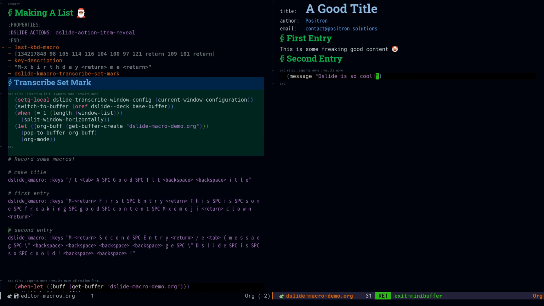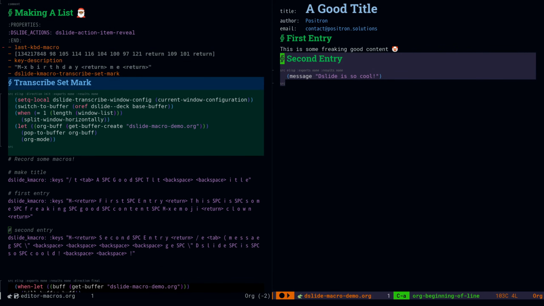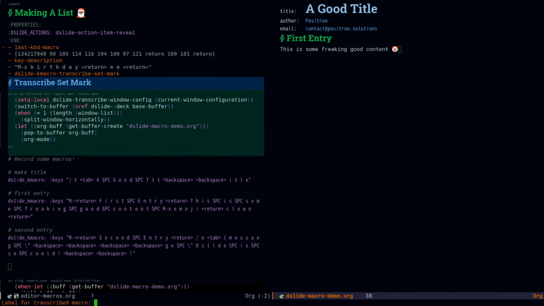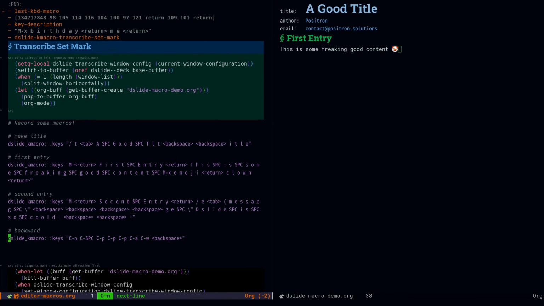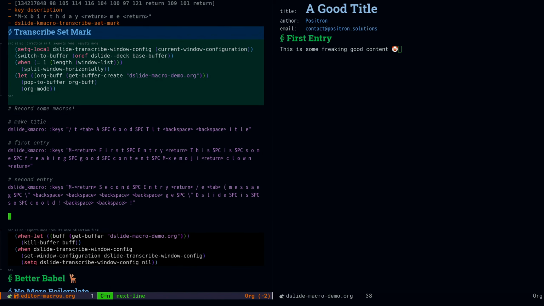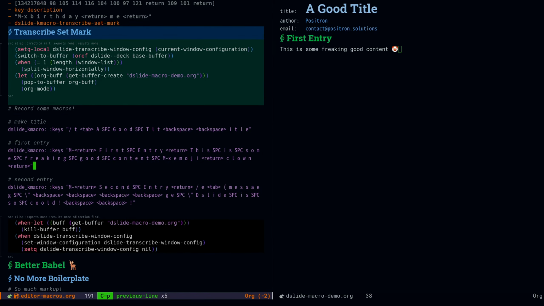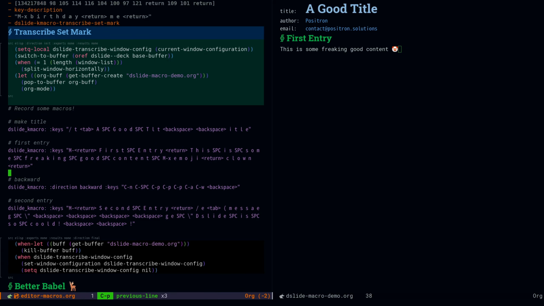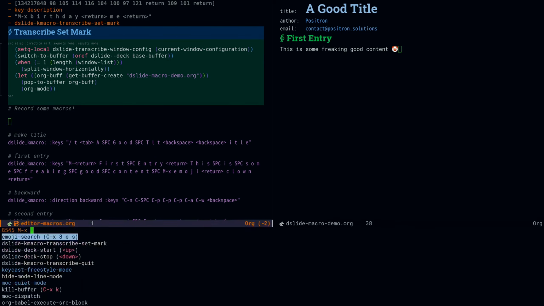So let's say you want to support going backwards. All you need to do is take the buffer back to some previous state. So we'll record a macro, we'll give it a name, backwards, and then we need to set the direction to be backward. And then rearrange it so that it comes directly before the step that it undoes. So we'll step over it going forwards, and then if we step backwards, we'll run into it.